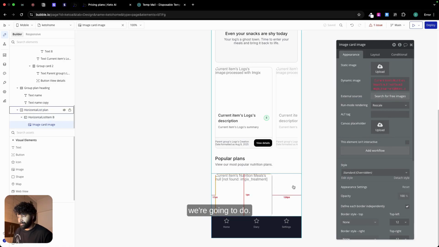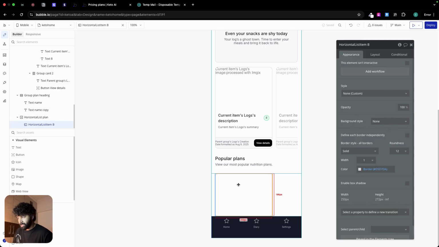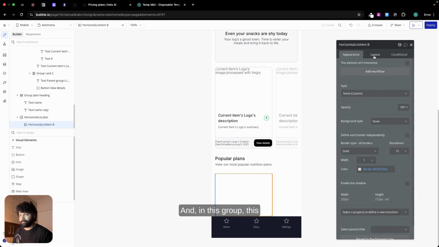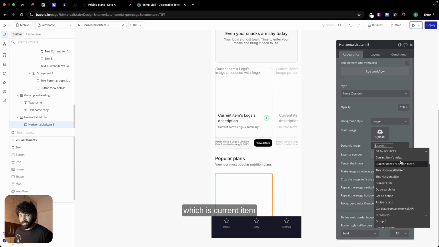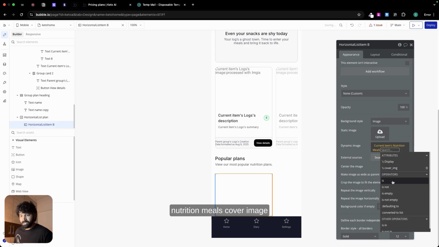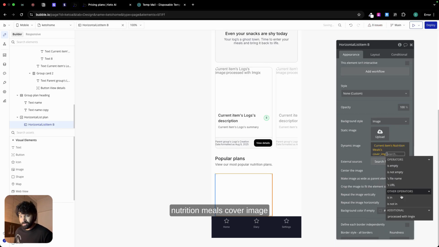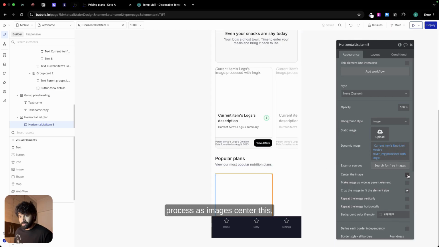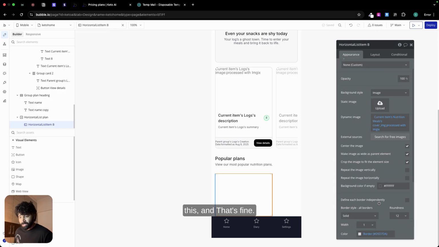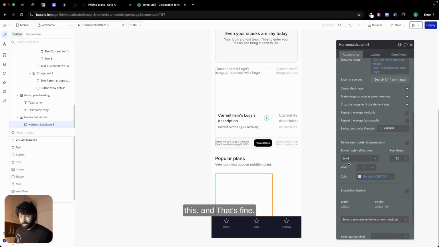Actually, here's what we're going to do, right? I'm just going to get rid of this image. And in this group, this horizontal list item B, we are going to add an image, which is going to be a dynamic image, which is current item nutrition meals, cover image, processed as image X. Center this, and that's fine.